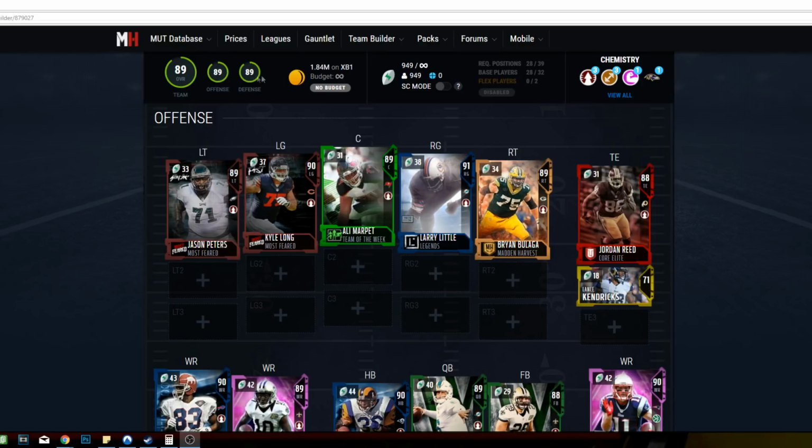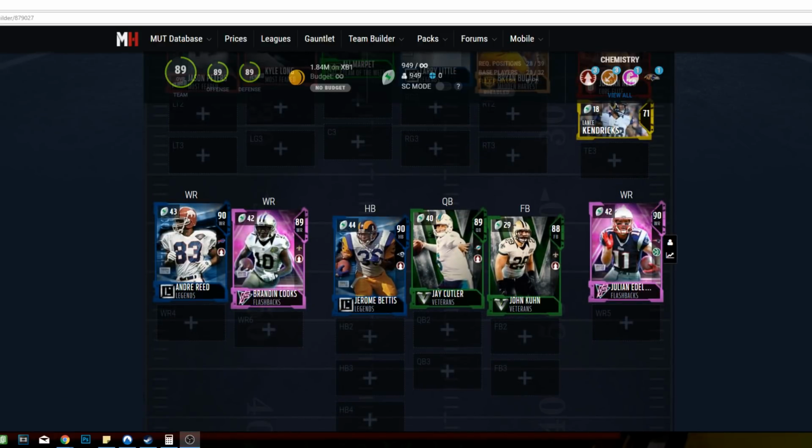Don't look at this because this is MUThead. MUThead is not MUT. There's a whole new rating system in MUT than in MUThead. So again, he should be a 90, he should be a 91, he should be a 90, he should be a 92, he should be a 90, he should be an 89. I'm going to guess that he stays the same at 90, 89, 90, 90, 90, 90.